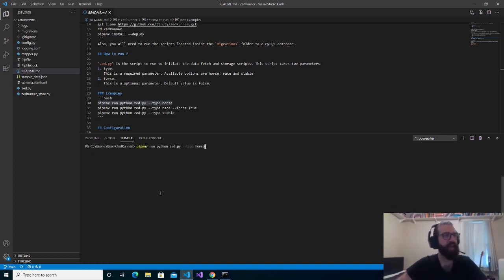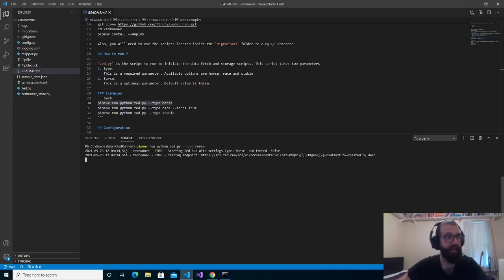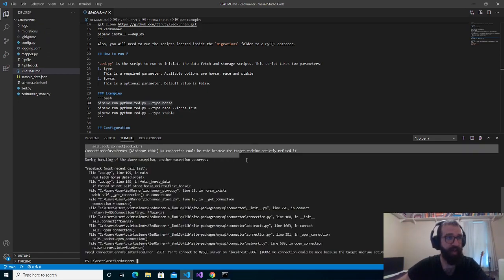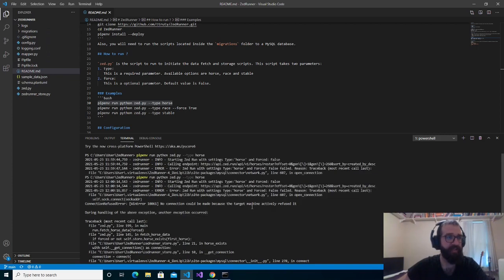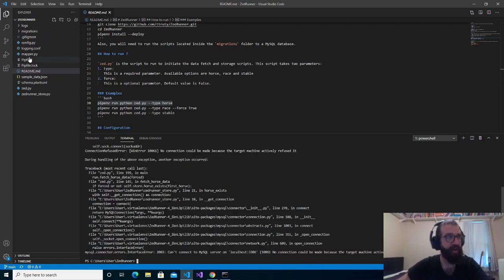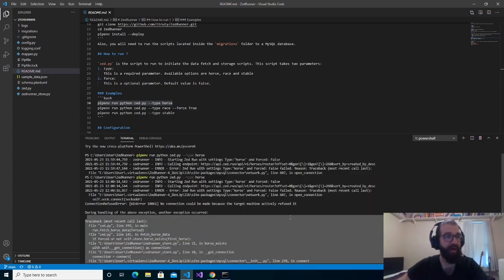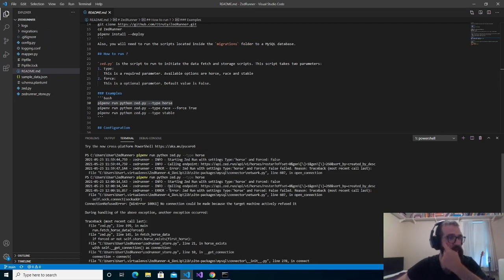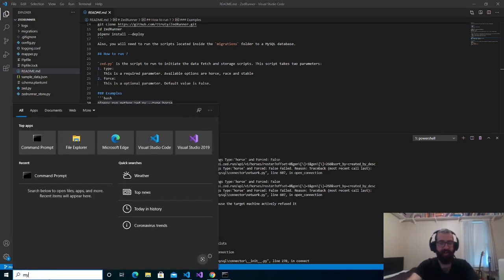So now we actually did have the virtual environment installed, and we don't need to run the commands in the virtual environment because we can just run this pipenv command, run Python, and if we run that, we can see it will actually call the endpoint, the API endpoint for ZedRun, and it actually gives us an error. That's because in the code here, we're trying to put all that data in a SQL database that we haven't set up yet. So it's trying to communicate with the SQL database, but it's not. But we are able to get it to run. So it's able to call that endpoint, but then it gets an error. So next we'll set up the MySQL database.